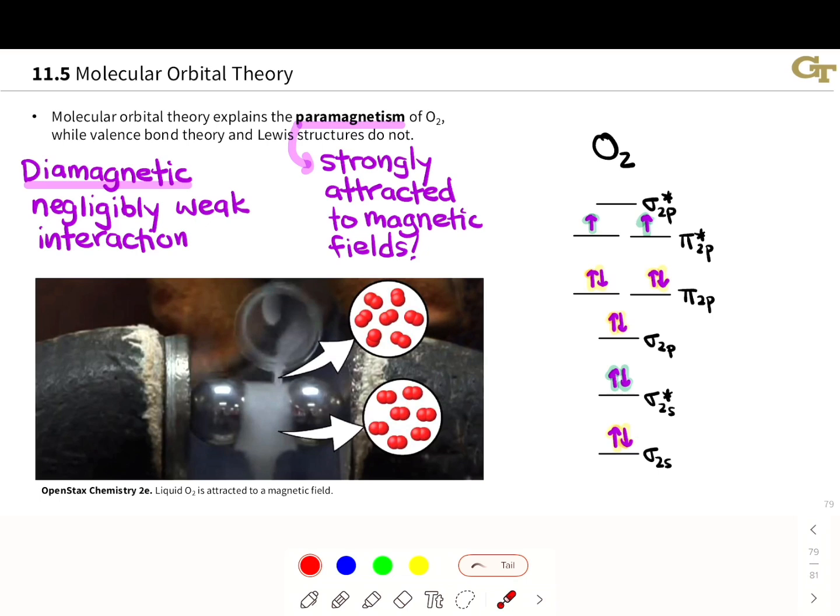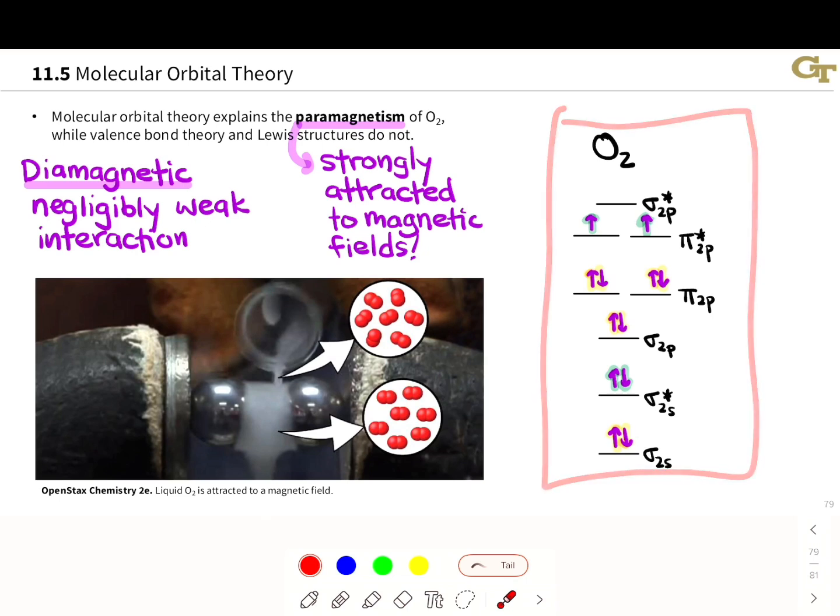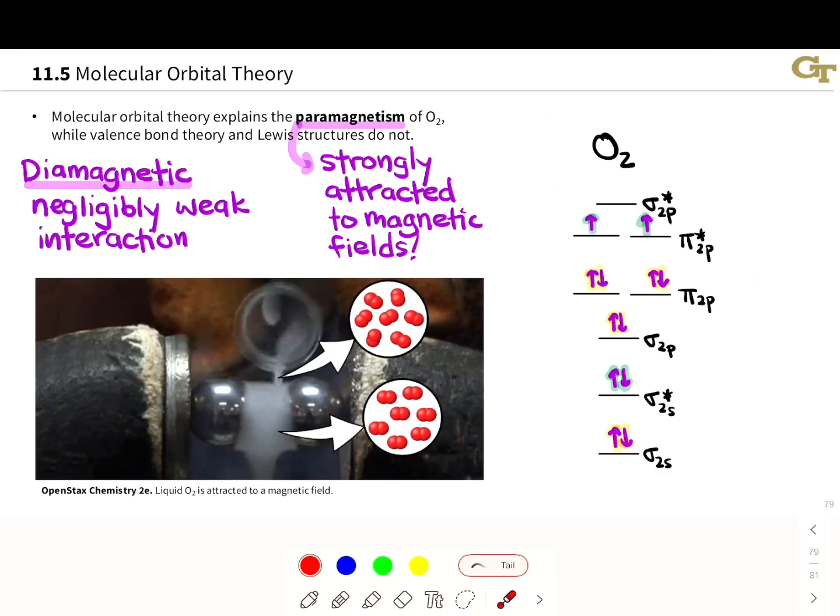O2 is by no means the only molecule that displays magnetic properties like this, and actually in Chemical Principles II, we'll encounter transition metal cations that also have unpaired electrons that exhibit paramagnetism even when they're in complexes with molecules that have all paired electrons. This is a measurable effect, in fact. And so molecular orbital theory really helps us see how these magnetic properties arise in terms of why the molecule has unpaired electrons. Filling up the molecular orbitals in accordance with Hund's rule leads to electrons avoiding pairing in the ground state of the molecule.